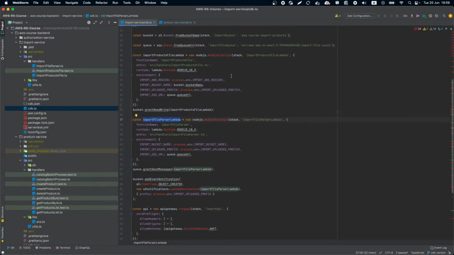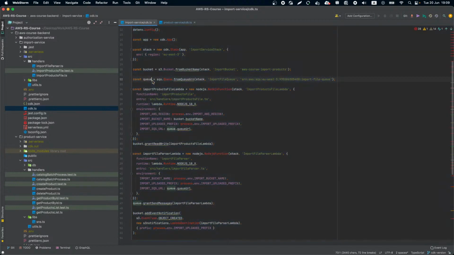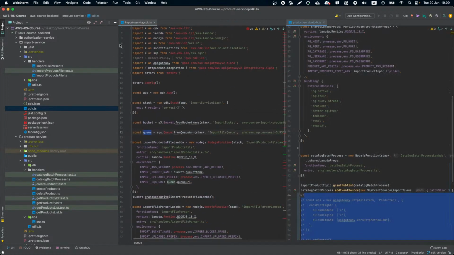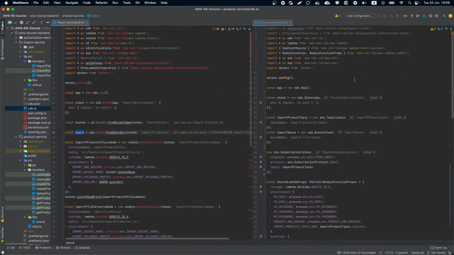Here inside this stack we also create a queue, but we don't create it like we did in the product service. Let me compare those. Here we create a new SQS queue for our stack from scratch, but there we create a connection to an already created queue. For this case, you must run your product service first.